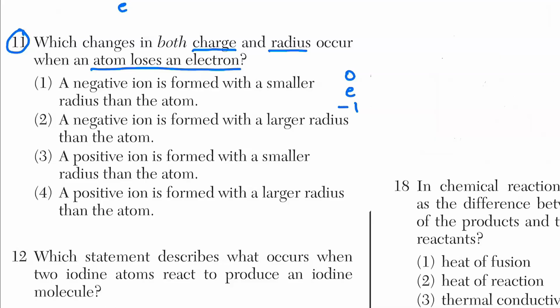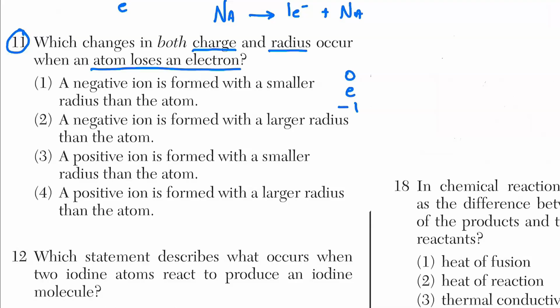Okay, so if you lose a negative, we should know that the resulting ion should be positive. You lose negativity in your life, you become a more positive person. And we've seen this in redox, my friends. If we take a metal like sodium, and if it loses an electron, 1e negative, remember we wrote that, it's going to become Na plus.